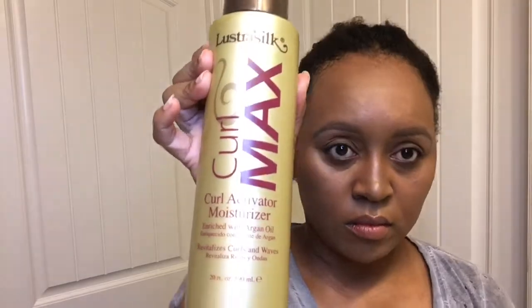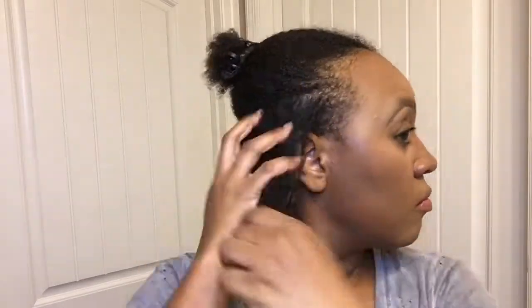Here I'm using the Curl Max Curl Activator from Lustrasilk, and it is super moisturizing. It helps to restore, nourish and hydrate the hair. It leaves my hair really, really soft and moisturized. I really do like this product here. I recently heard about it and I like it. It rejuvenates the curls and waves in the hair.